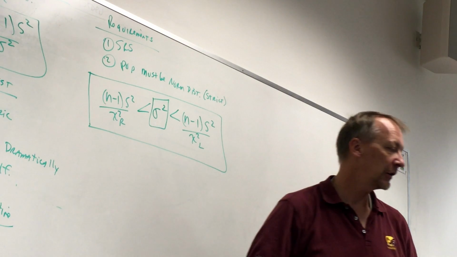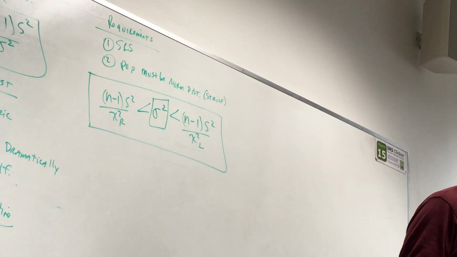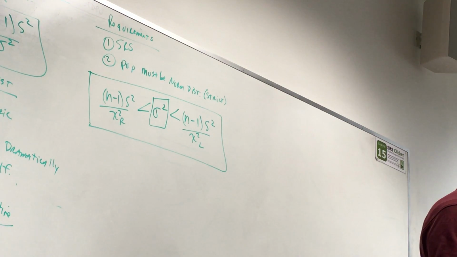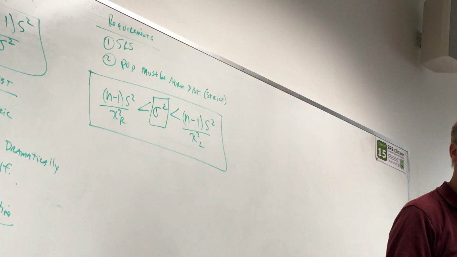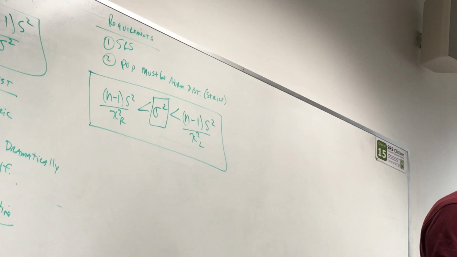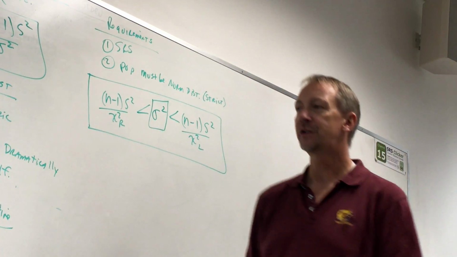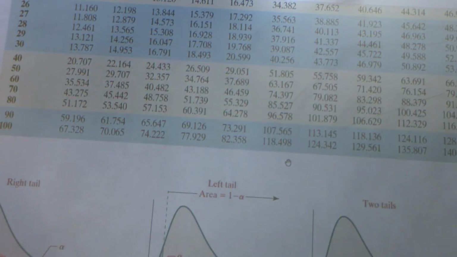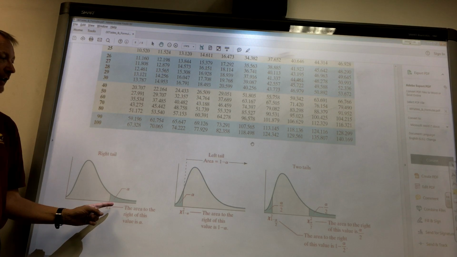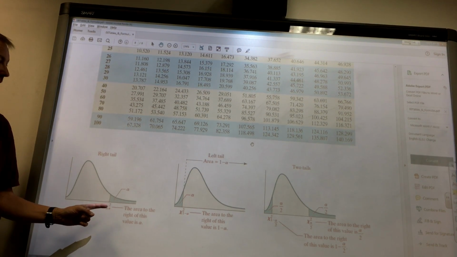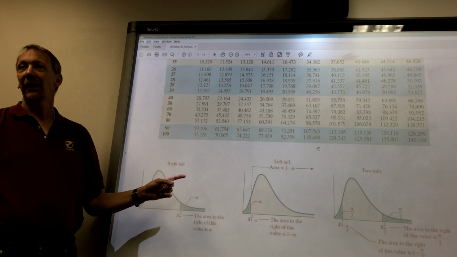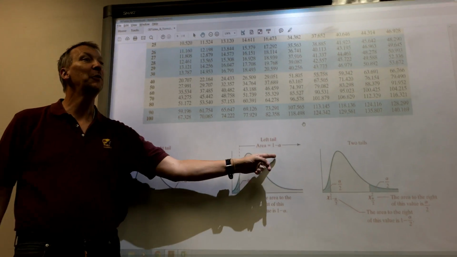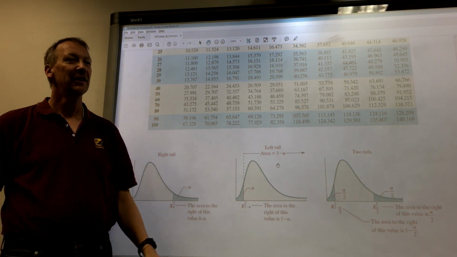Okay, so let's talk a little bit about the chi-square distribution. You're all familiar, you've got the z table there, you got the t table there, and you have the chi-square table. Now let me show you down here at the bottom. This chart has your alpha, it shows you the area to the right. Now, in the past, we've said alpha over 2. This was actually Marissa's question at the beginning of the class. This is the one where we do 1 minus alpha. So here's what I mean.